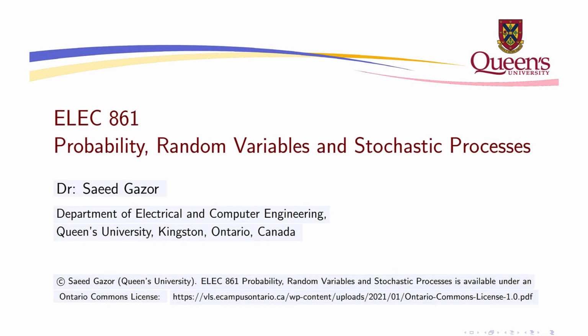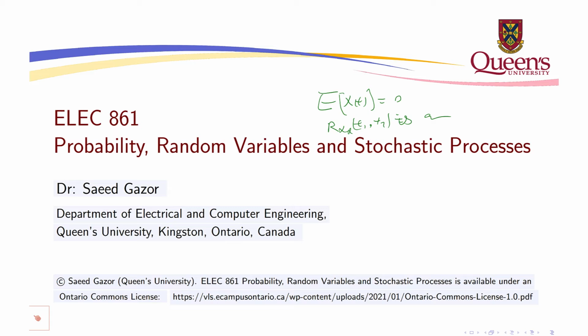We have defined wide sense stationary random processes. A random process is wide sense stationary if the mean of x of t is constant, and Rx of t1 and t2 is only a function of time difference. Now, if we have more than one random process, we want to extend this definition.